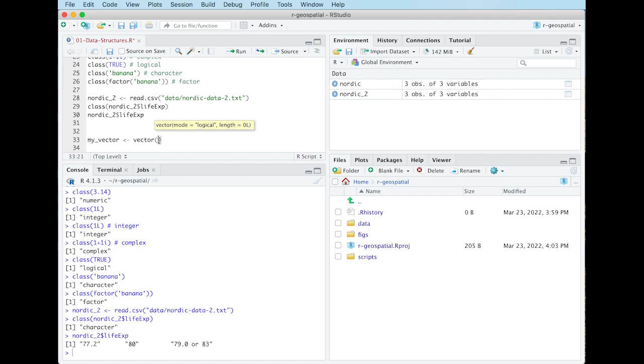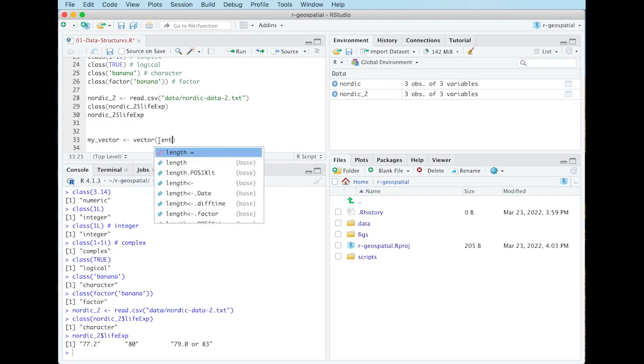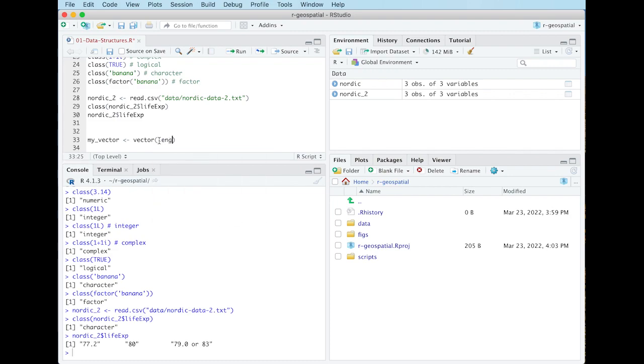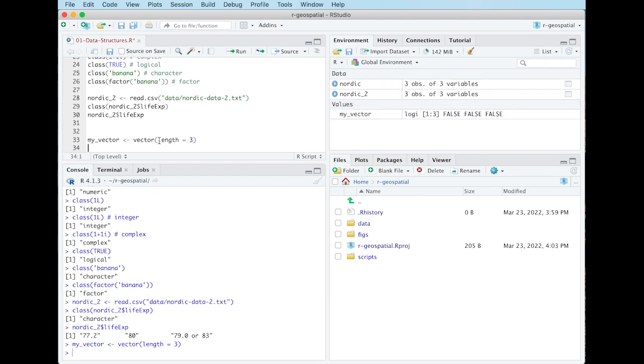And so let's have it create one of length equals 3 instead. We'll leave the mode in the default one, and so this should make a vector of length 3 that contains logical values.